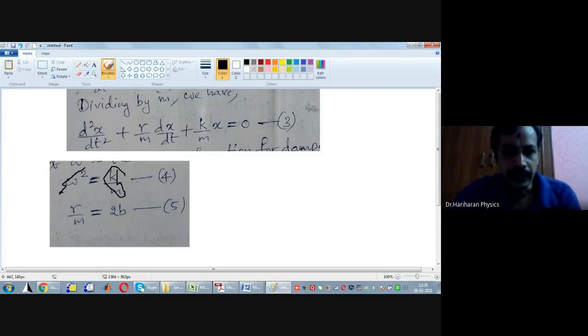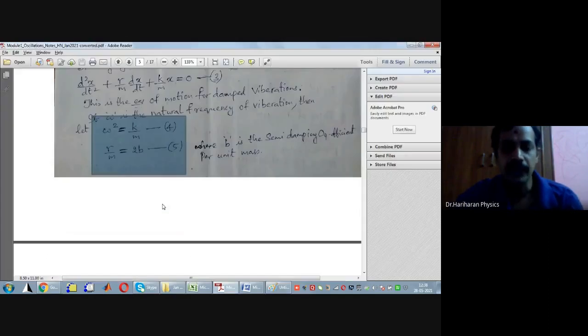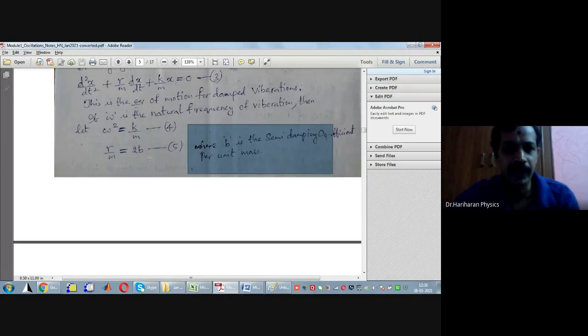Next, you have this constant r by m. r by m, I will call it 2b. Now look here. What is diameter? Diameter is the longest length of a chord in a circle. So what is diameter by 2? Diameter by 2 will give you radius. Therefore, what is this b? b we call the semi-damping coefficient. b is half of something, just like radius is half of diameter. Therefore, b is called the semi-damping coefficient per unit mass. Don't worry, this b is related to the damping coefficient, which is r.